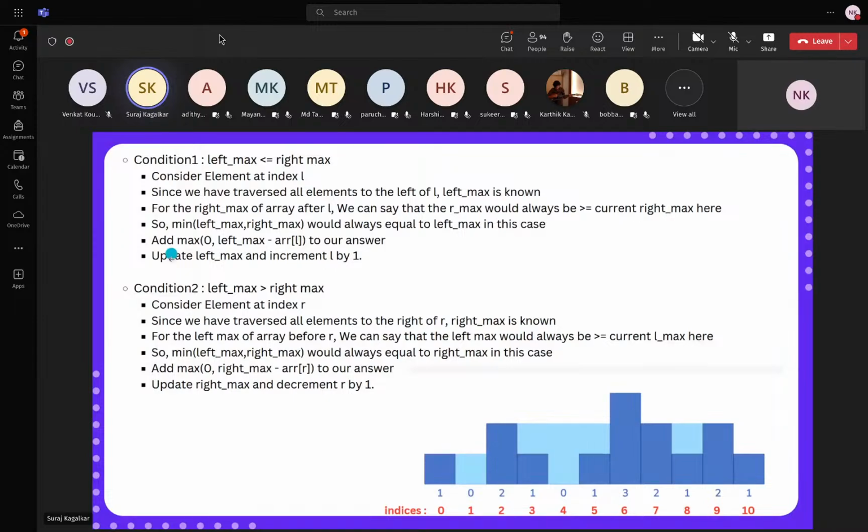So we just take the maximum of 0 and left max minus array index L. Because why are we doing this? Maximum of 0 and left max minus array index L. Any ideas? Why do we have to take the maximum of 0 and this condition? Think of it in terms of barriers. You need barriers on both the sides for water to get stored.